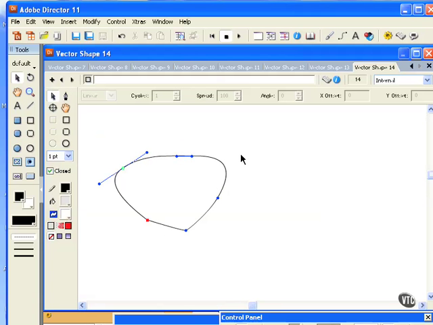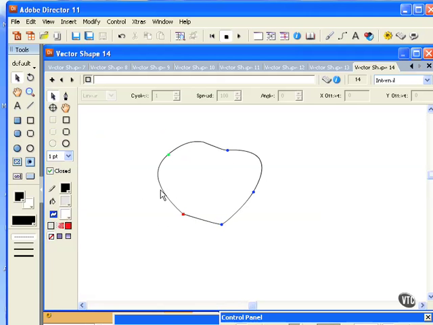To adjust a curve, select a curve point and drag out the control handle, like so. So there's a difference between moving the actual vertice, changing its degree of curvature, or moving the line itself.